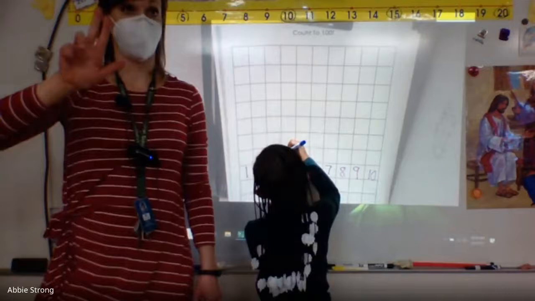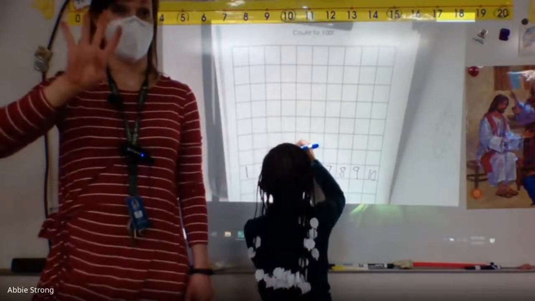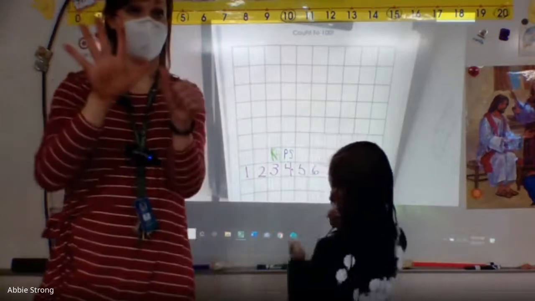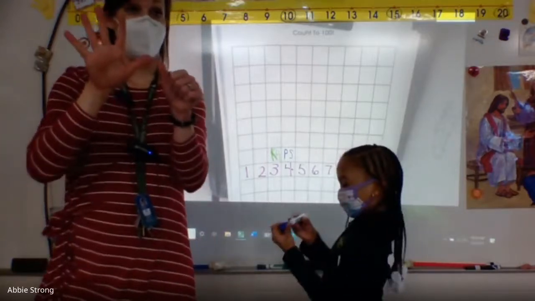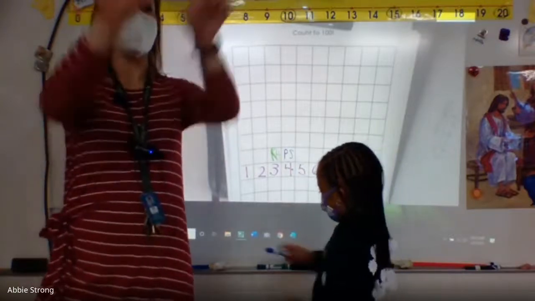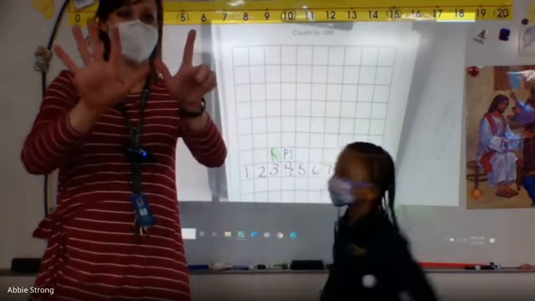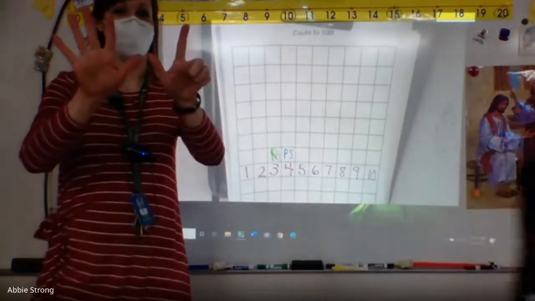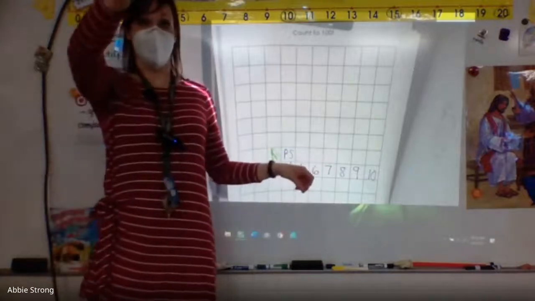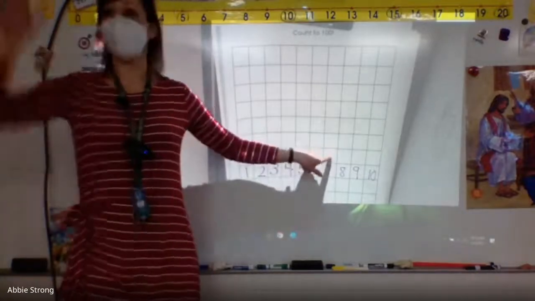Janaya, Sarah, my little brother, my little sister, Amy Strong. I'm not in your family. You have to forget you, silly girl. What number is this? 1, 2, 3, 4, 5, 6, 7. 7. You're gonna come put SB above the 7.